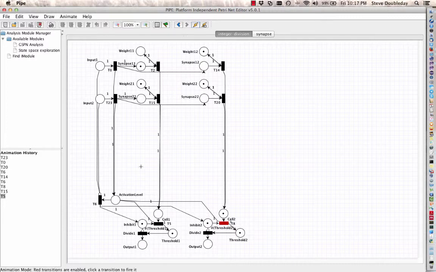Okay, so what's happened here is that we had 2 and 1 here, and this transition fired, and 1 token was consumed from each place, and so we have 1 token in this threshold place. But notice that now this place is empty, and it's a necessary prerequisite for this transition to fire. So this transition won't fire anymore because this place is empty, and this place still has at least 1 token there.